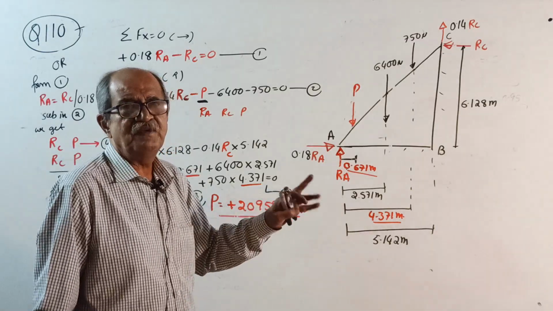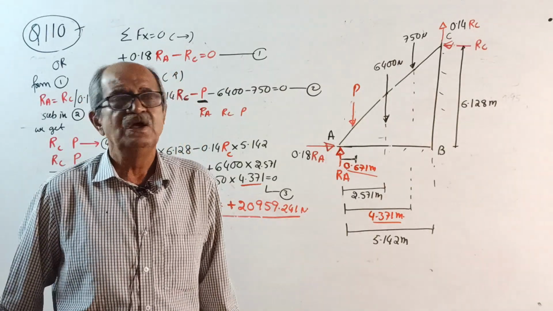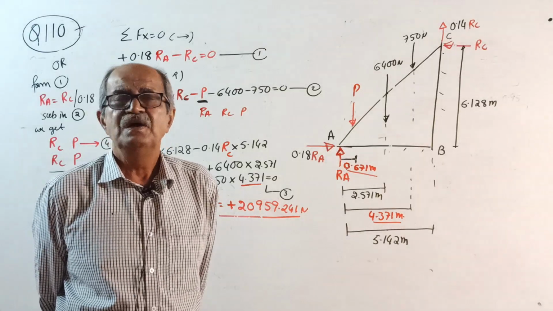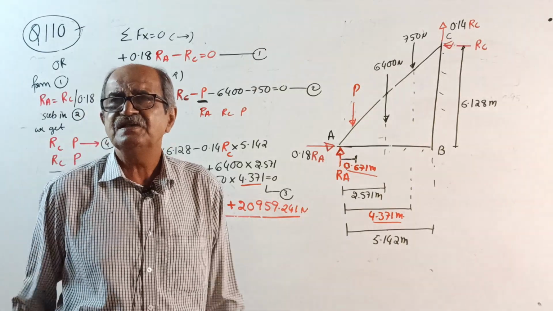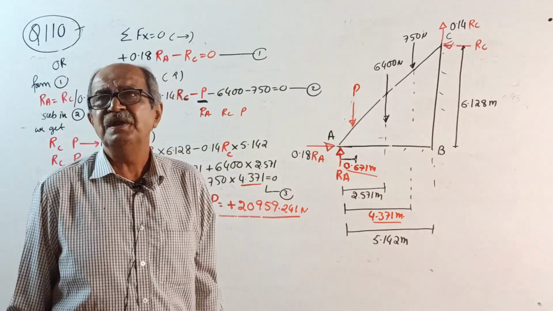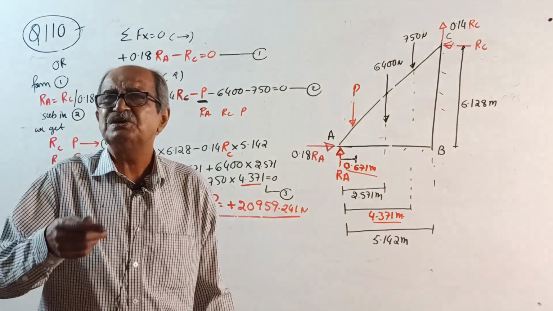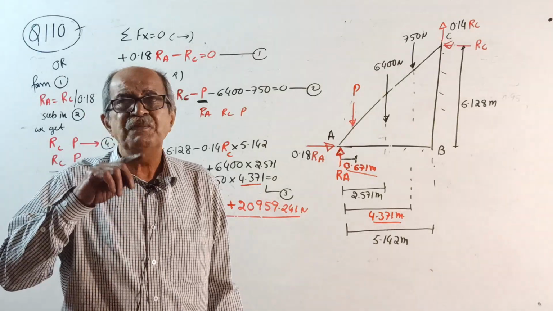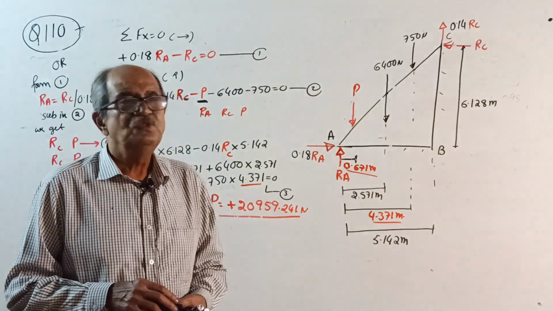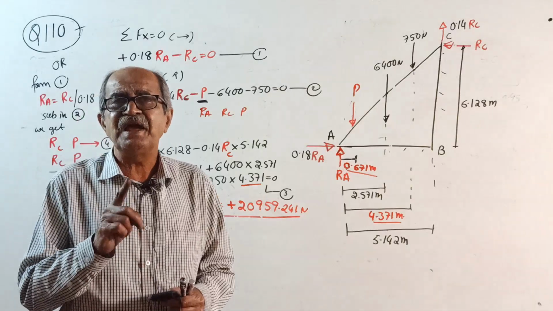Therefore, one more class for friction. Counting everything done in engineering mechanics, including today's class and the next class, the total number of classes for engineering mechanics would be more than around 350, I think. I first thought it might be 250, 300, but it has gone further. Questions also: friction, 110. You can see every part has many questions. The question number was exceeding 100. In centroid and moment of inertia, there were many. Center of gravity separate, then moment of inertia alone crossed 100. That is more than 150, 160 questions. Nowhere else can you find this many solutions, and that too, very importantly, without any technical mistake.